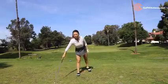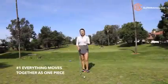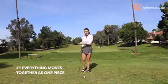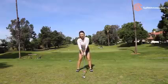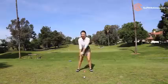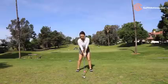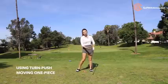Okay, so there are four things you need to watch out for when you're doing small swings. Number one, you want your club, your arms, and your body to move together as one piece. So if you set up, you see how your arms and your club make a letter Y? You want to maintain that Y, and you want the club and your arms and your body to move together. Then your armpits are gonna feel like they're kind of attached to your body. So it should be one piece back, one piece through, using that turn push we've worked on.